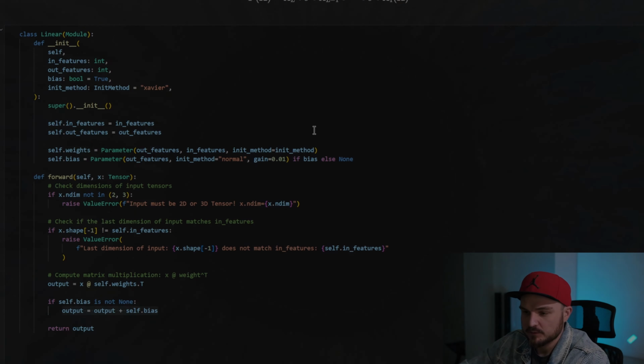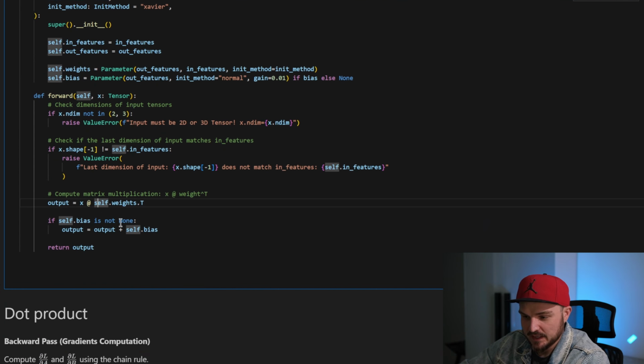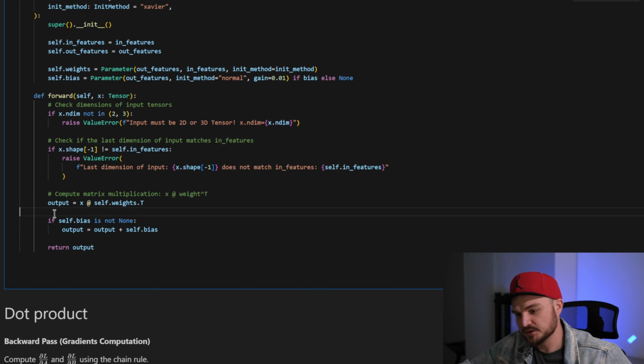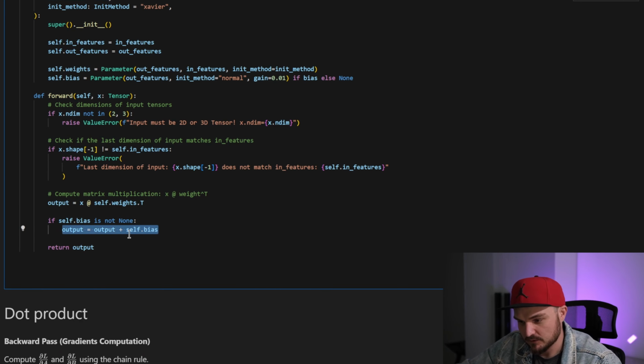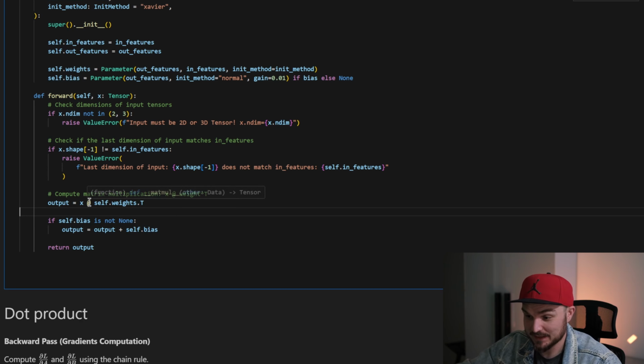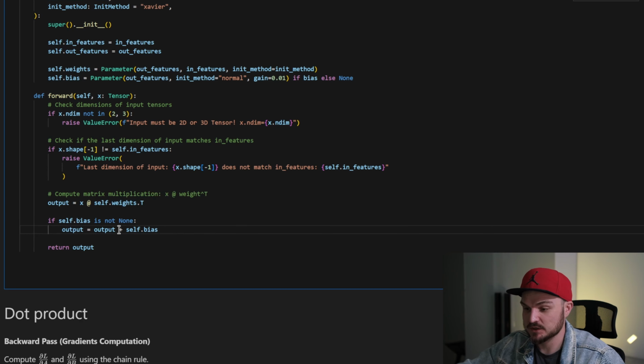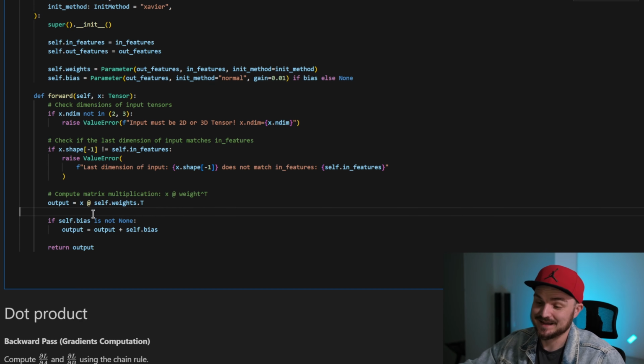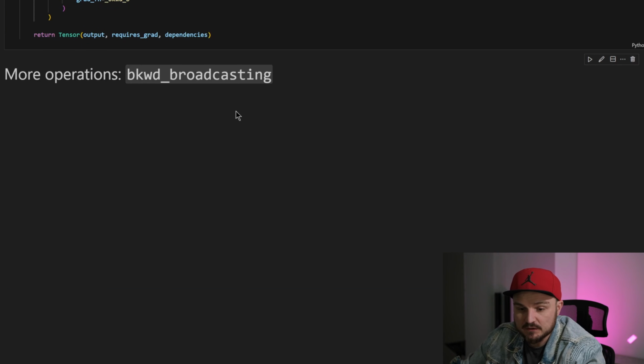In the previous video, we prepared this linear layer, and as far as I remember, the last step is right over here. We add to the output the bias term from the linear layer. But we have an implementation for the matrix multiplication, but for the plus sign, we don't have any addition implementation. So it means that we need to implement this operation. Gradients must be correctly propagated across dimensions that may be different between tensors.